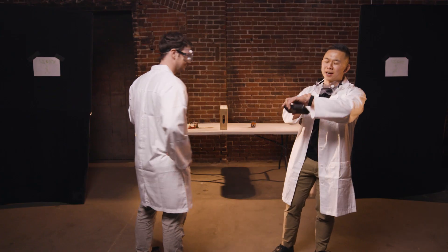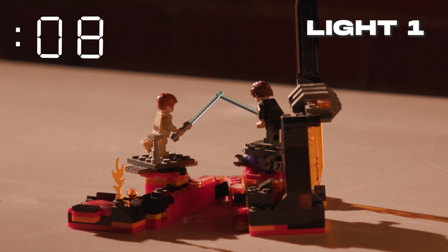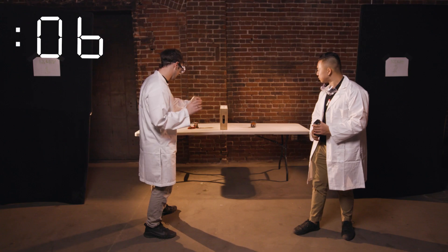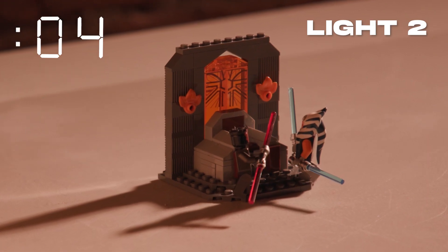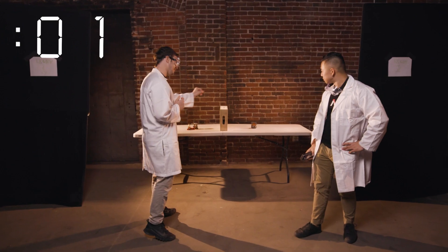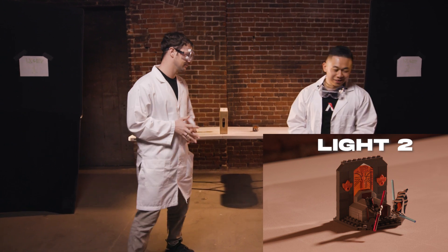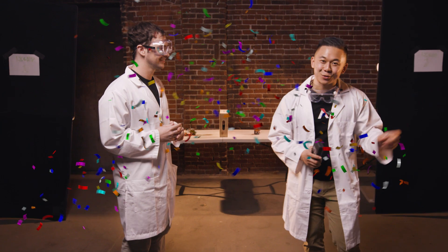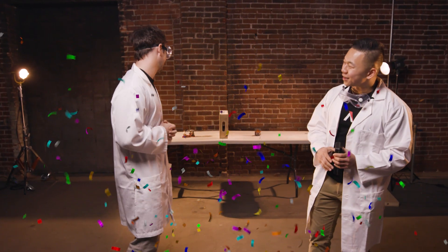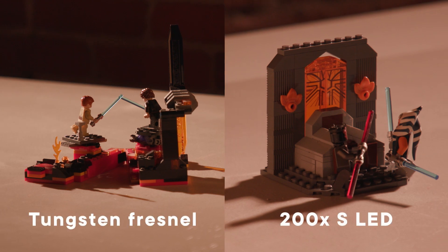Start now and you have 10 seconds. This side looks like it has a little bit of a yellow tinge to it. The shadows over there look a little bit different. It seems a little more neutral here on this side. My gut's saying that that's the LED — this one on the right, light number two. Looks like you've been doing your research, because that is right! Light number two is the Amaran 200XS LED and light number one is the actual tungsten Fresnel. But they're really similar and actually pretty hard to tell apart.